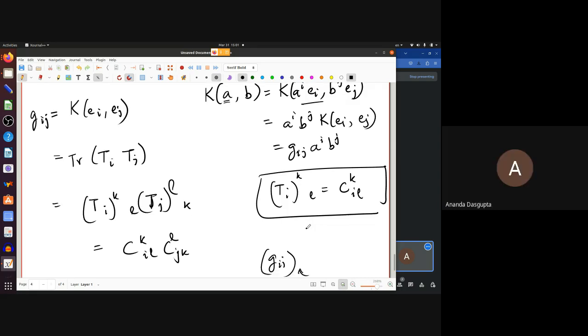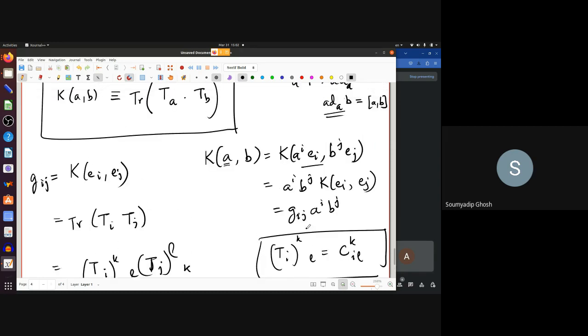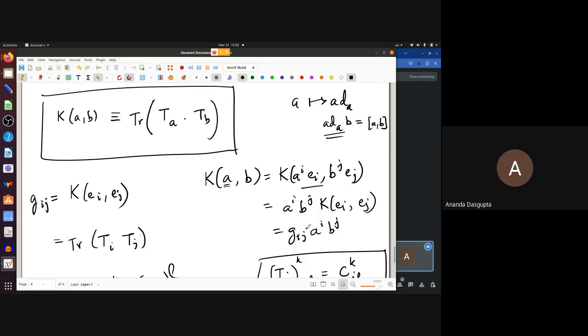Sir, yes. If it is not a metric g_ij, then the vector space in which those generators lie is not metric. There may be a metric over there, we're just not using it. There is a metric over there, right? After all, since T_A and T_B are matrices, and you have an inner product between matrices, that is trace of T_A transpose T_B, I could definitely use that to define an inner product of two vectors.